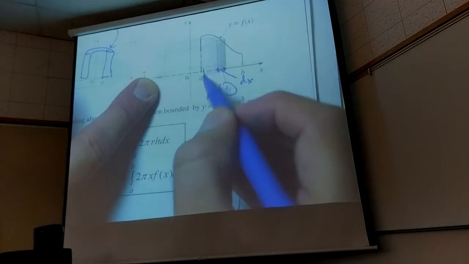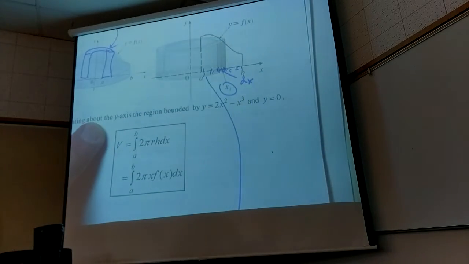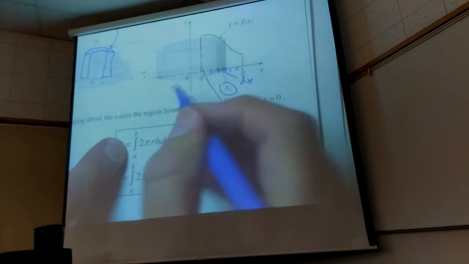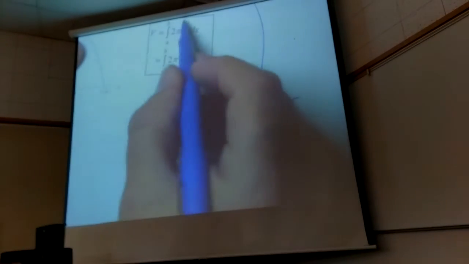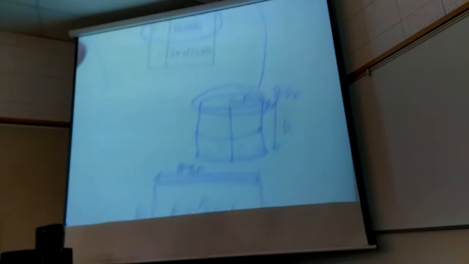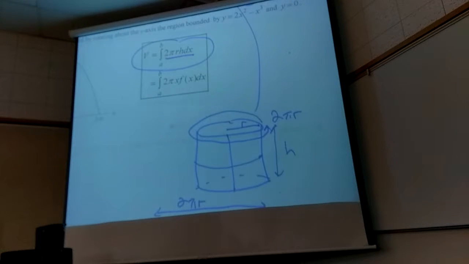And how many shells do I have? Well, I have an infinite number of shells all the way along, right? For every value of x, it's another shell. Move a little bit, there's another shell. Move a little bit, there's another shell. So then if I just add up all of those shell volumes, I'm going to end up with the total volume of the shape. It's actually a really beautiful idea. I remember when I first learned this, and it is so deceptive. That little line there, you never would realize it represents a three-dimensional object.